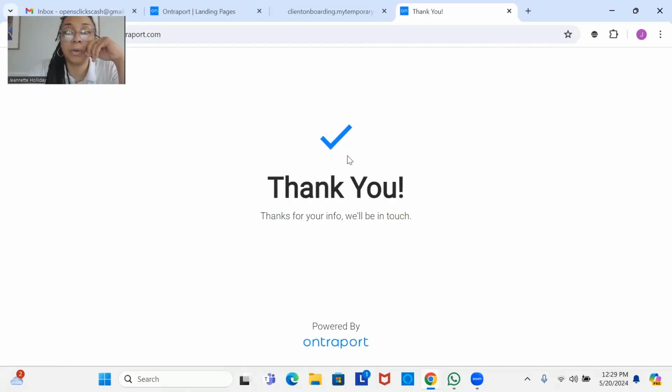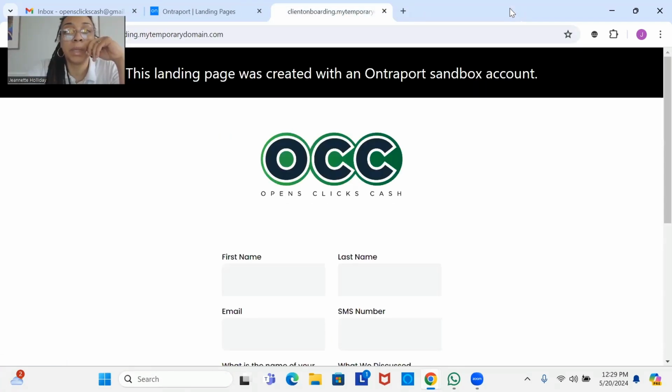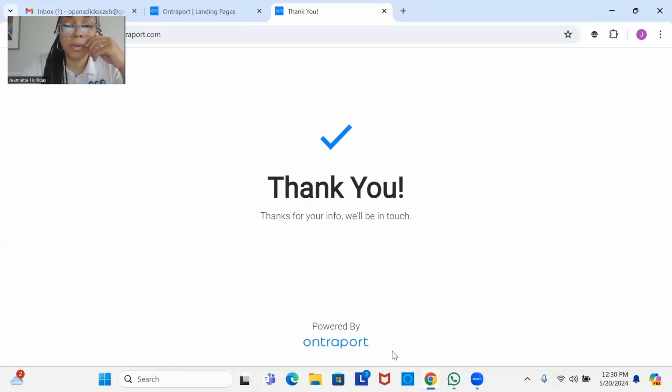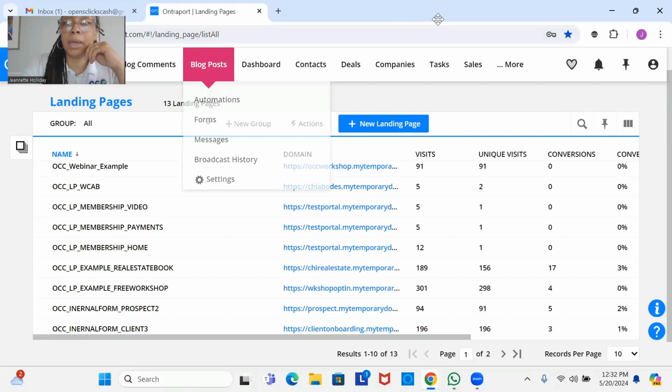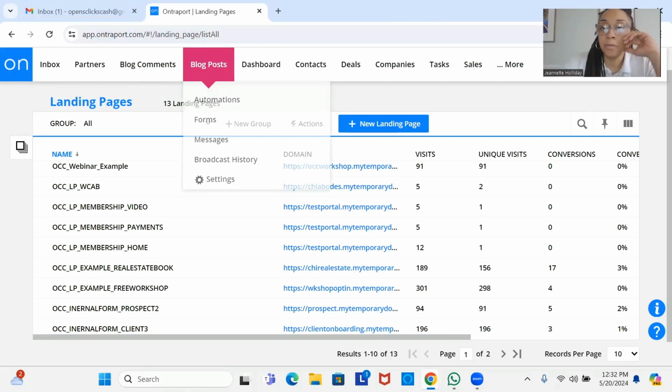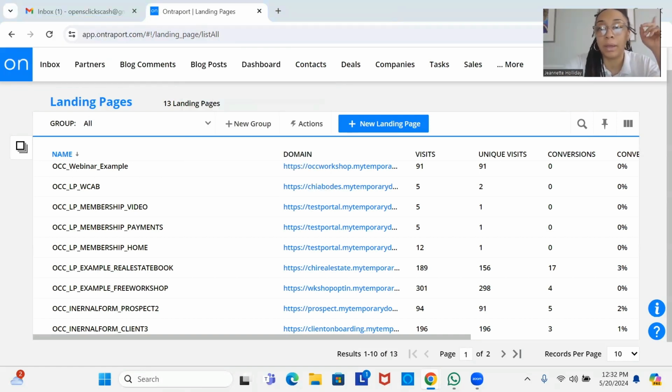And I got my thank you, so I know that Entreport did get that. Now I'm going to fill this out again for client number 2. All right, now I'm going to pull up the form so I can do the 3rd one. Okay, so I filled it out 3 times. Now we can go back inside of Entreport really quick. We'll just take a peek at the automation. And then, of course, I'll go into my email so that you can see that those tasks came through.